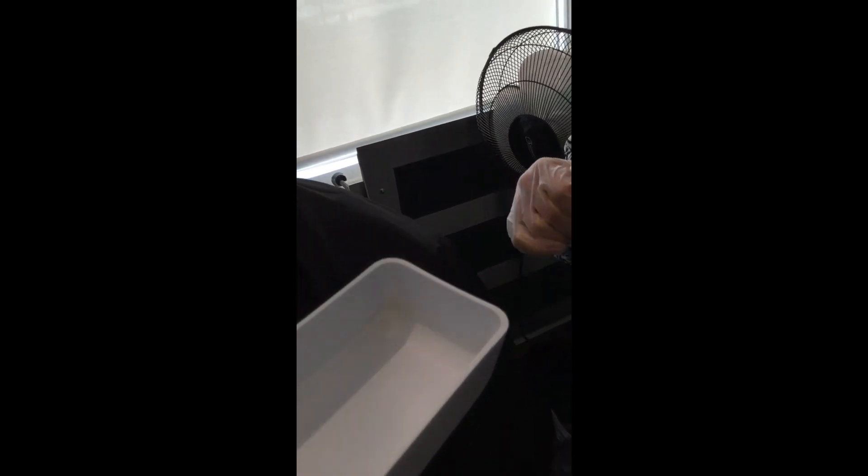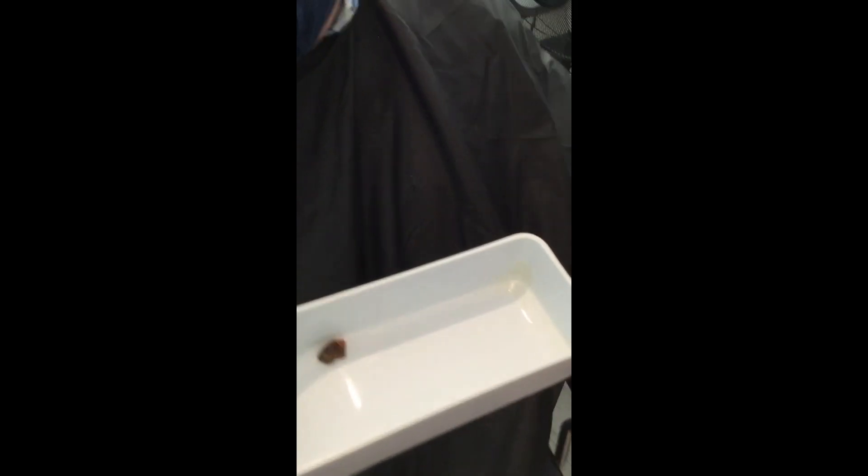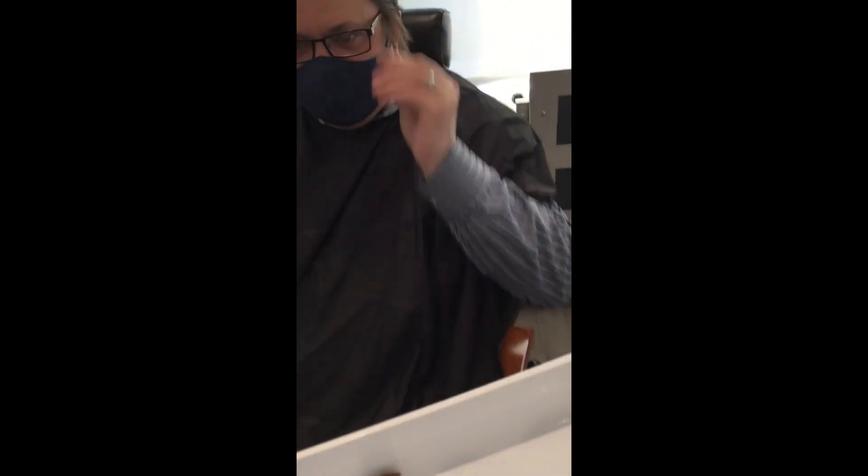Do you want to see what came out? Yeah. Oh my, I need to put some glasses on. Did you get a good look at it? It was actually a bigger chunk than we thought it was. I'm just going to keep looking. So there's that, and then in there there's a tiny bit of dissolved stuff.